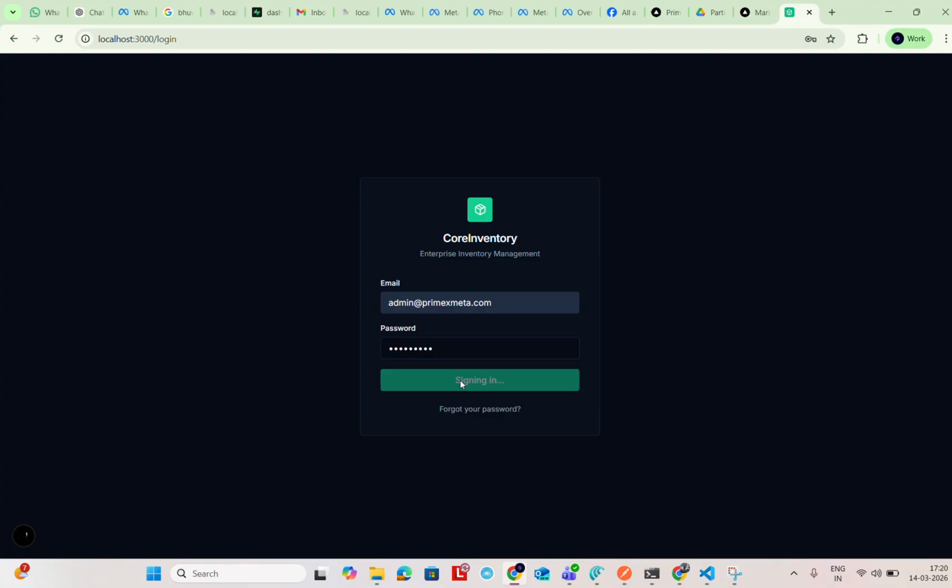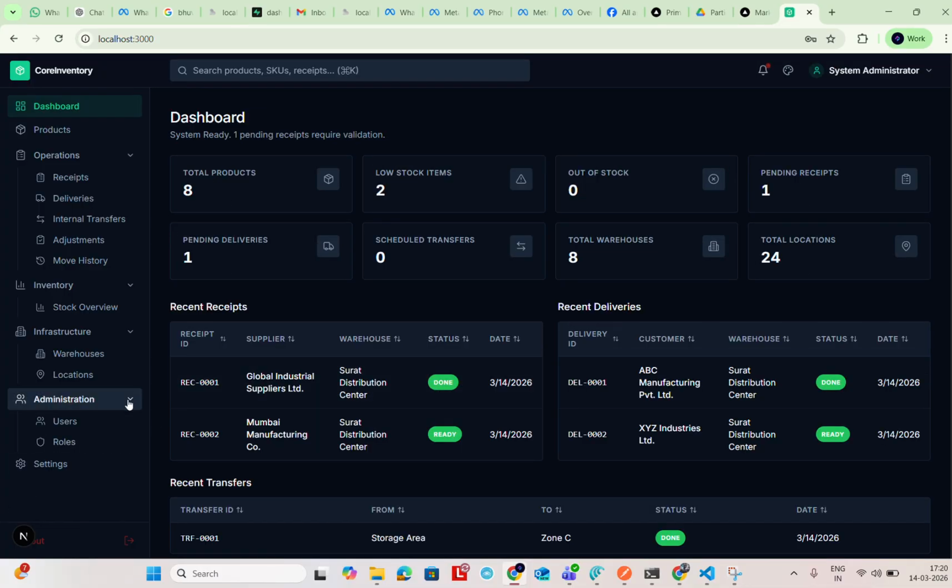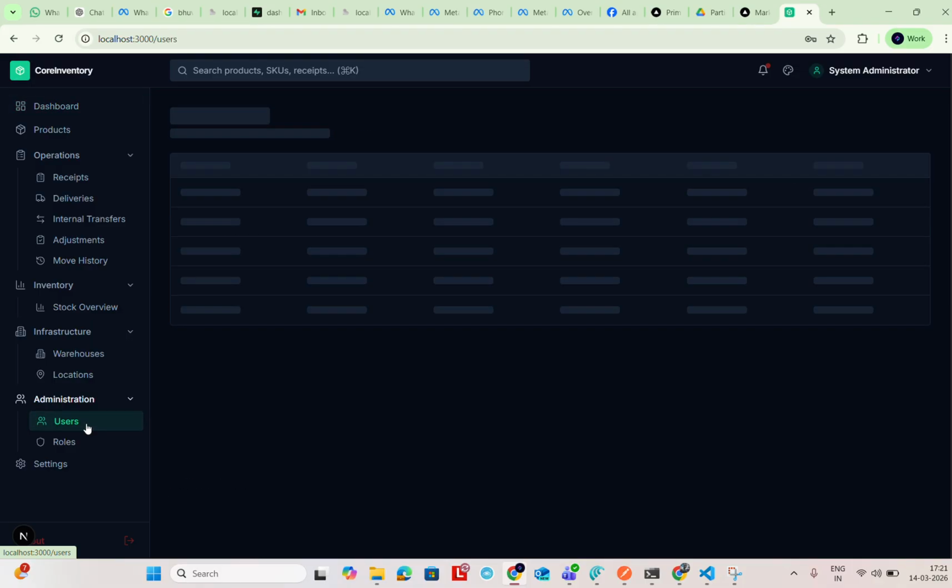Now we are logging in with our admin account. As you can see, we have got administrator management permissions and some infrastructure permissions as well, where we can manage warehouses, manage different users, and allot warehouse managers. We can add locations where warehouses are. As you can see here, we can create users and onboard users from here.